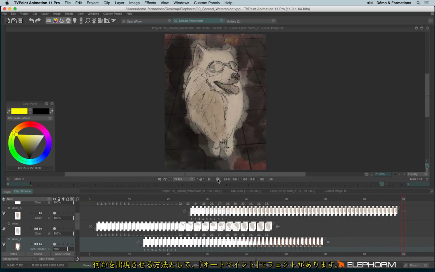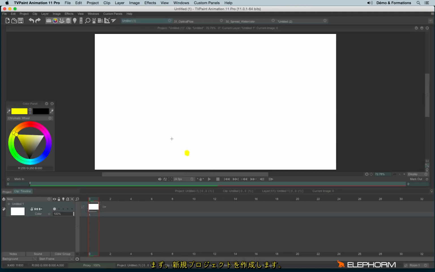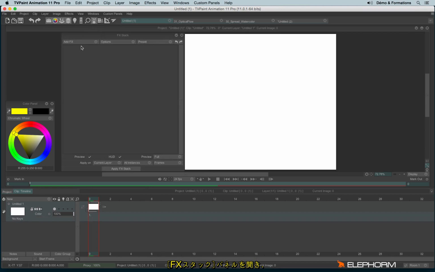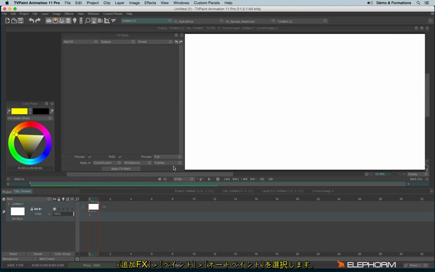Another very handy effect to make an element appear is to use the Auto Paint feature. Let me just create a new project. We may find the Auto Paint in the paint subcategory, just here.